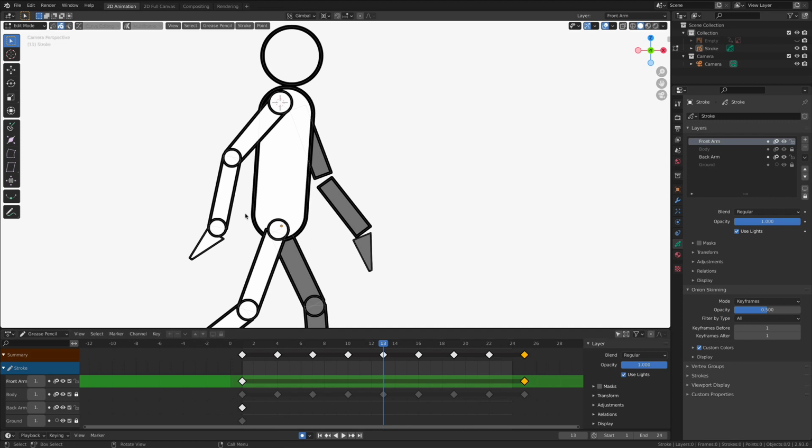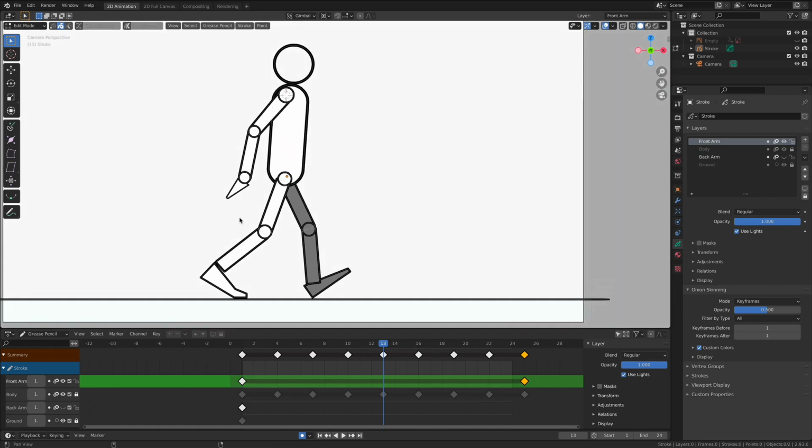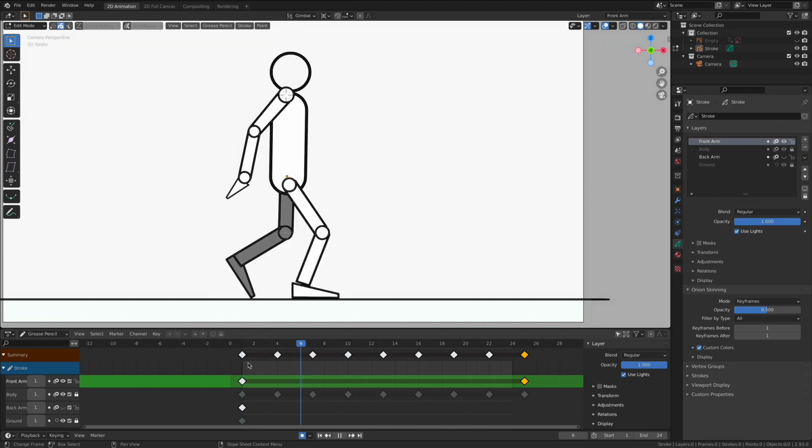We could do the exact same thing here on frame 13, but I think probably the easiest way to do this is to start customizing these drawings pretty early on. To make it a little bit easier in my brain, I'm going to deactivate the visibility of that background arm. That way I can really understand how this character is going to move. And I can already see an idea in my mind.